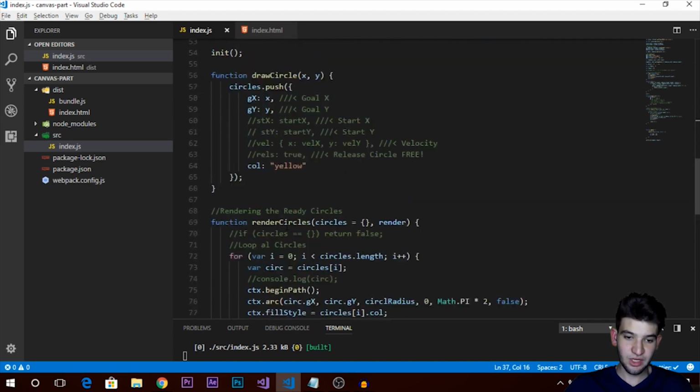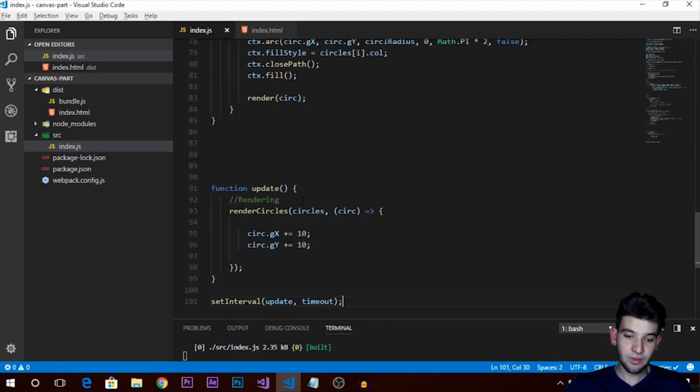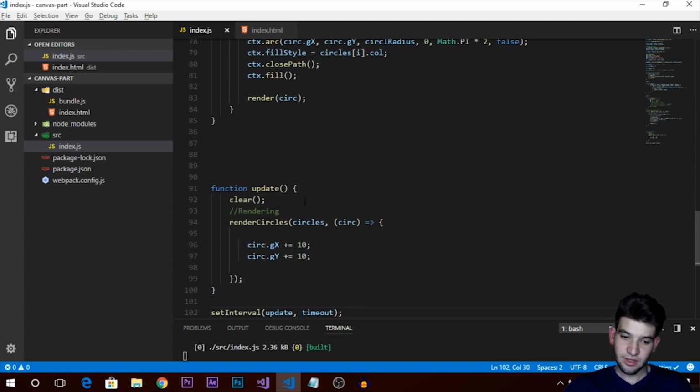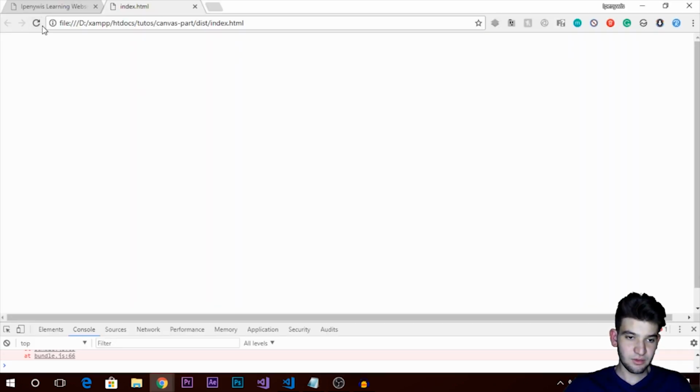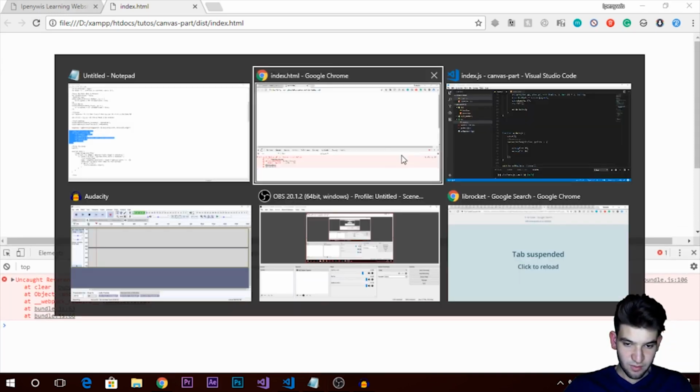So this is how you can clear the screen. Before calling the init, let me clear the screen for us to see the cool background color. Then on each frame, before rendering, we need to clear this as well. So calling the clear function, and we are good to go, we believe. So refresh, we see nothing. So let me go back. We have a problem in here.